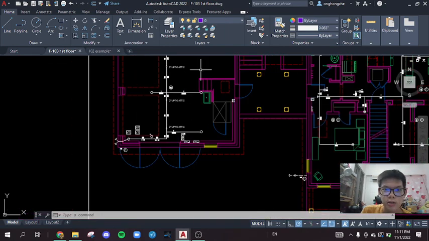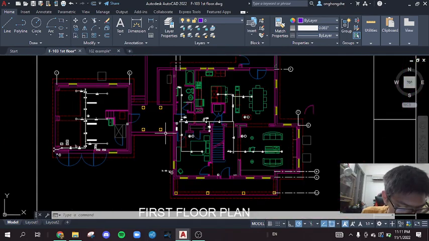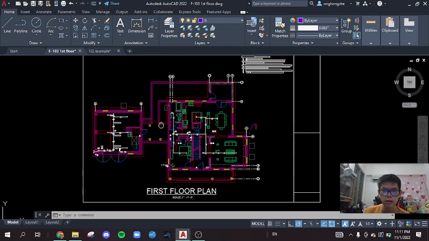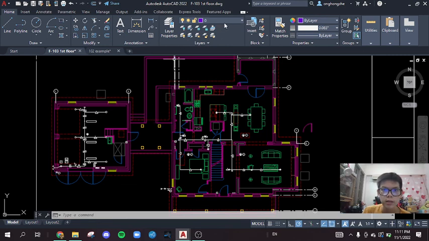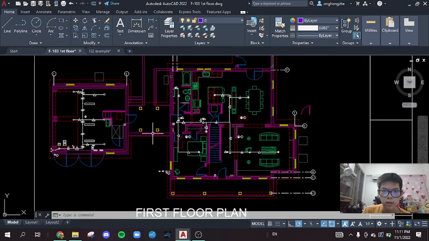Okay, so let me see, still got any important thing. Okay, so basically the fire protection drawing is like that, and the sprinkler is focused on the center point, the center, as you can see from the drawing.